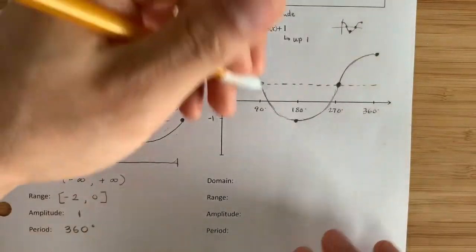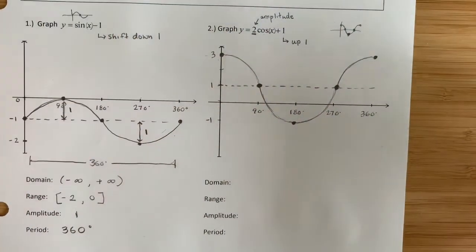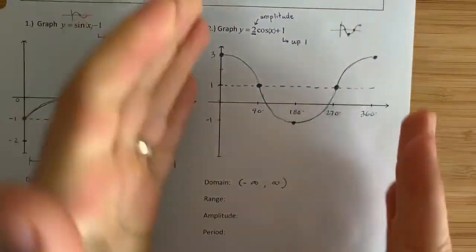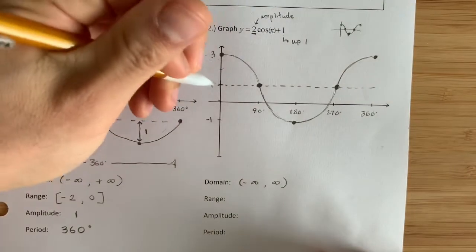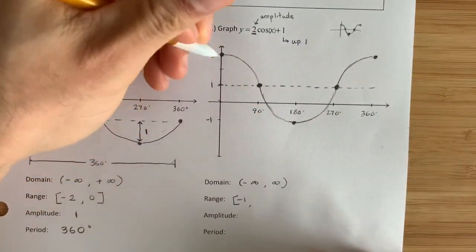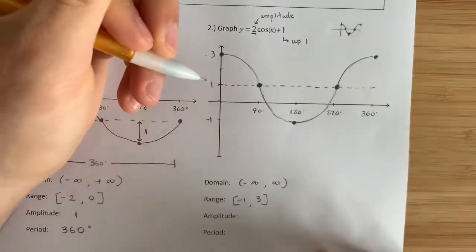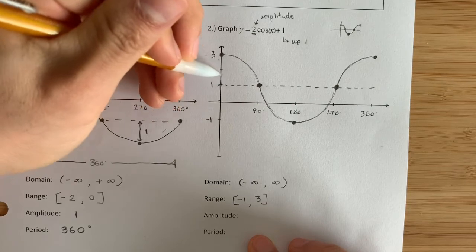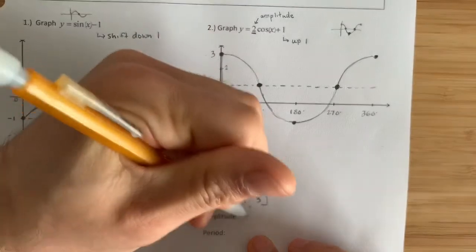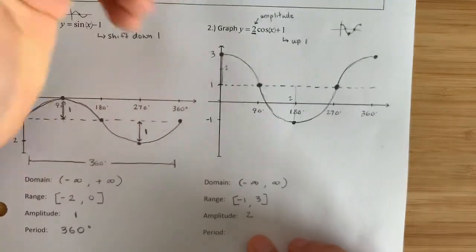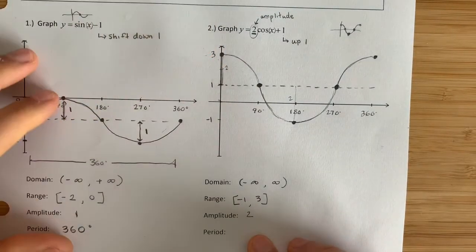All right, so the domain, if this would continue on forever and ever, that shape, so that's -infinity to infinity. I've only just drawn one part of it. The range was, at the low, -1 to the high of 3. The amplitude from the center to the top is a height of 2 high. So the amplitude is 2, and you could look at from the center to the bottom. It's also 2, it doesn't matter. There's our amplitude right there.